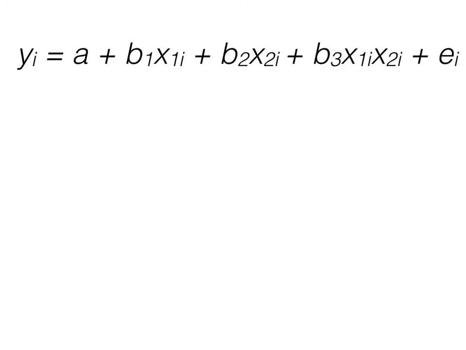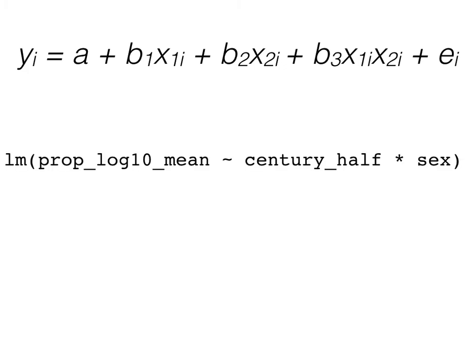Okay, let's now get to our R code for our new model with the interaction. Here's our updated equation including our interaction term, and here is our linear model call. The only difference from our previous call is we're replacing the plus sign with a multiplication sign. The rest is the same. Our y values still come before the tilde, both x1 and x2 after the tilde.